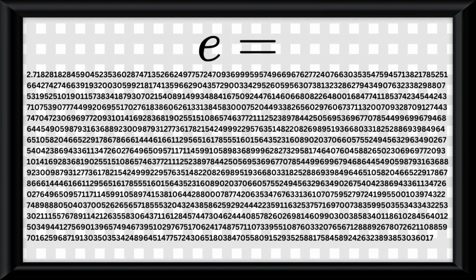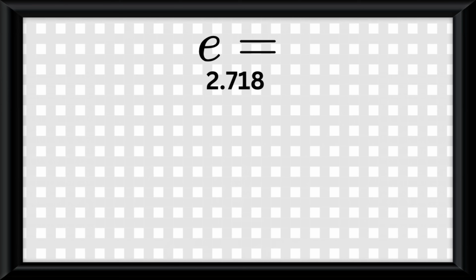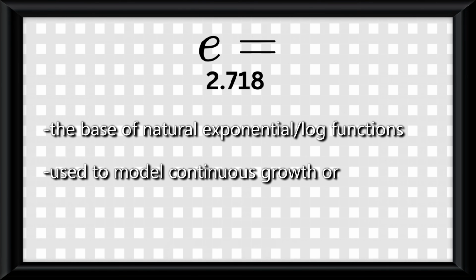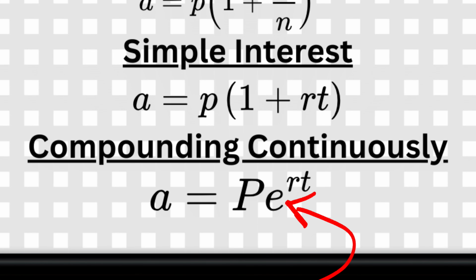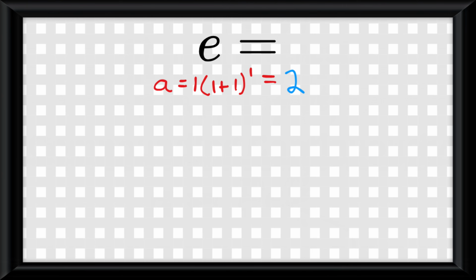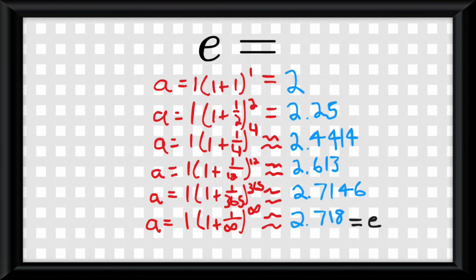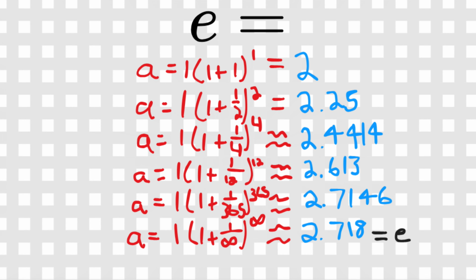E is a massively long number that we're going to round to 2.718. E is the base of a natural exponential function that is used to model continuous growth or decay in real-life scenarios, like continuously compounded interest. Unlike regular growth factors, E is special because it allows us to model processes that change at a rate proportional to their current value. E is a complex topic and takes a while to understand, but it's not that crucial to understand for the AP exam.